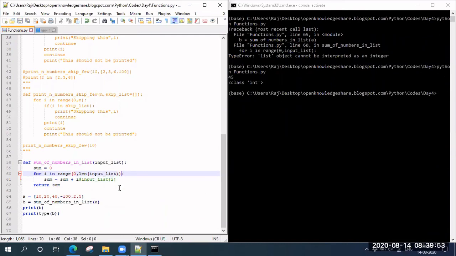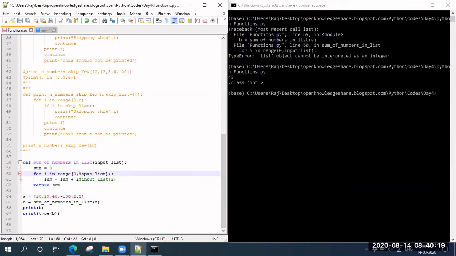What if you are giving input list 0th element, so the value is taken as 10? Sorry, it's not like that.